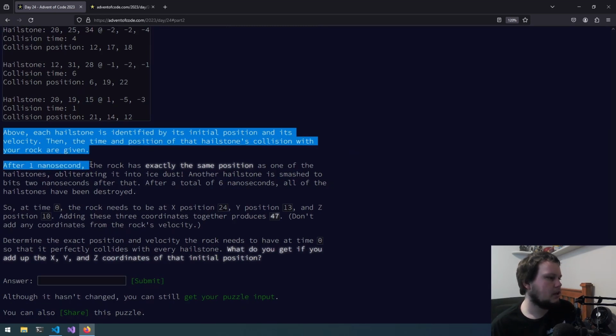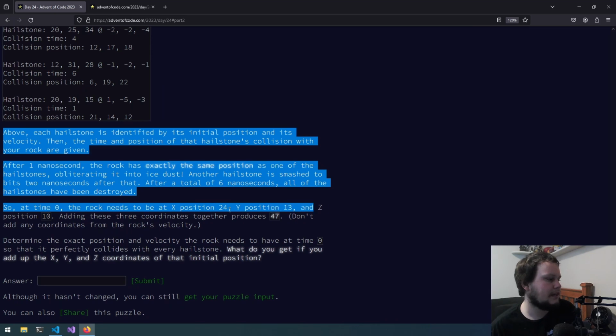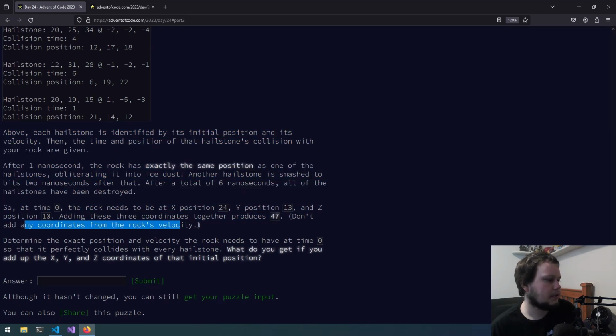After 1 nanosecond, the rock has exactly the same position as one of the hailstones, obliterating it into ice dust. Another hailstone is smashed to bits. 2 nanoseconds later, and after another total of 6 nanoseconds, all of the hailstones have been destroyed. So at time 0, the rock needs to be at position 24, 13, 10. Adding these 3 coordinates together produces 47. Don't add any coordinates from the rock's velocity.